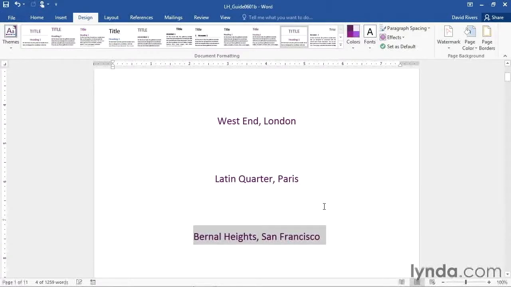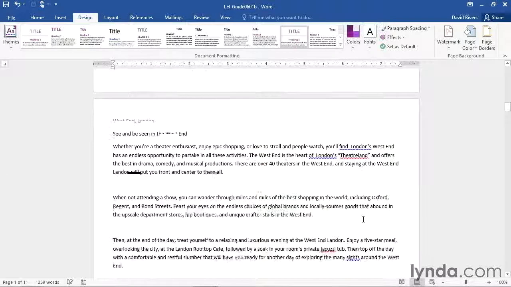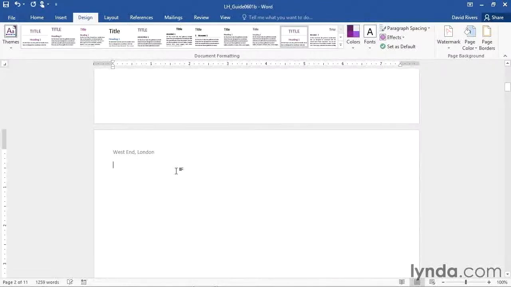Down below, we have some more content that needs to be formatted using headings and so on. So I'm going to leave that up to you. Go in through the document. If you see extra space, you can probably take out those extra spaces using your delete key. I'm going to hit my delete key until I get my content back up here on page 2. There we go. That's where it belongs.